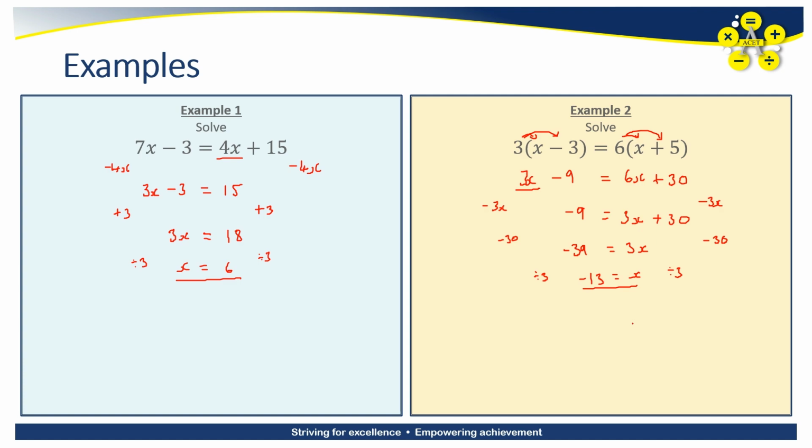So just a little note, if we had an example where it was negative 3x, then if I was to do the opposite, it would be adding it on, because remember the inverse of subtraction or negative is to add. And then it's okay to have a positive answer or a negative answer or even a fractional answer. Just ensure that if it is a fractional answer, that you do simplify it all the way down as far as you can go.